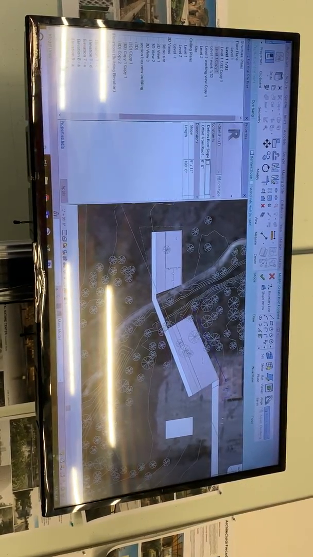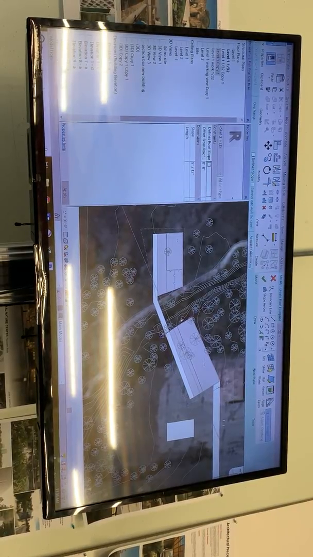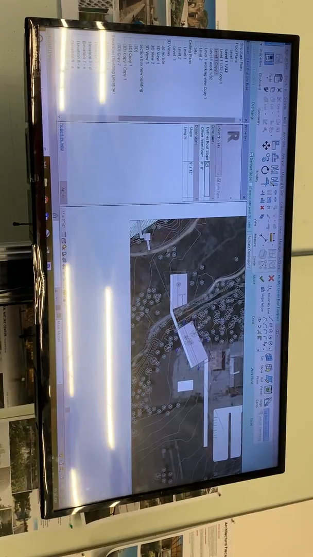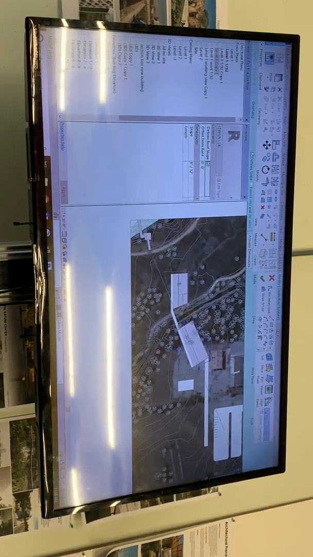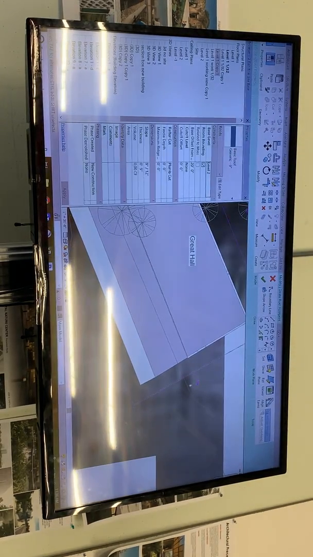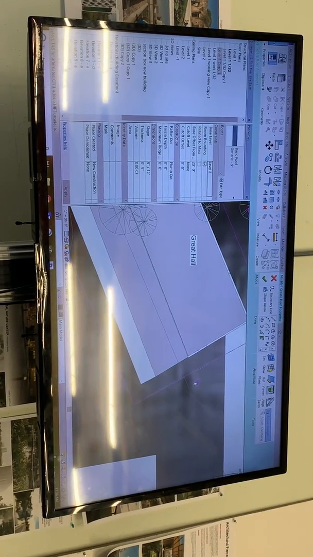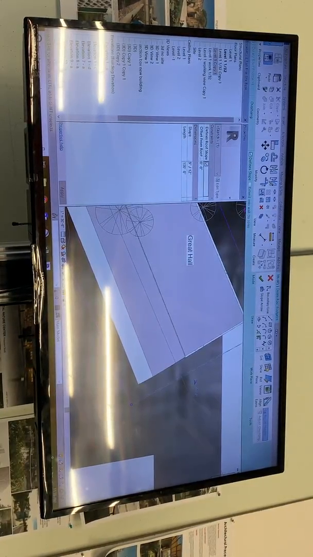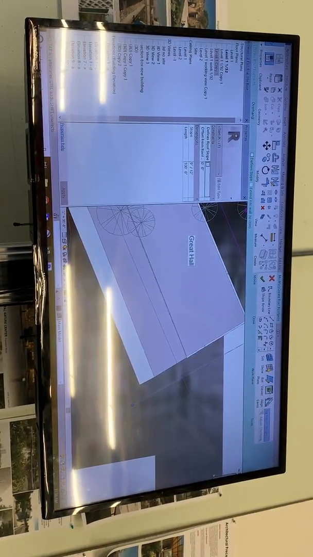And many of you I've seen struggling with the roofs. When you automatically do the roof, it'll have all these triangles on it, and that'll make a hip roof. But just turn them off if you don't know what the slope is. And what I see you doing is trying to click on that arrow, click on the angle. You can't click on the angle, all you have to do is click on the line. And then uncheck it.